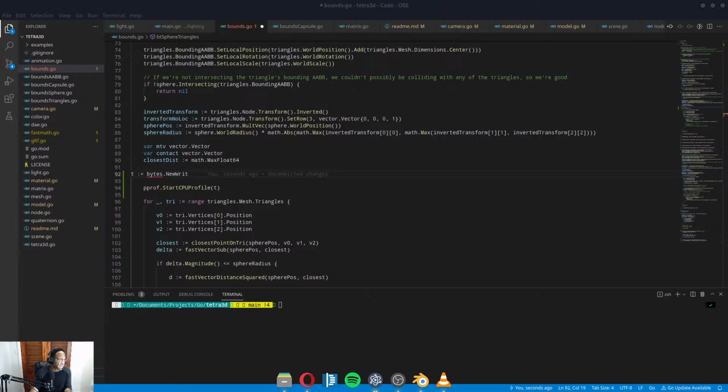Bytes buffer to capture the output. All right, let's try that.